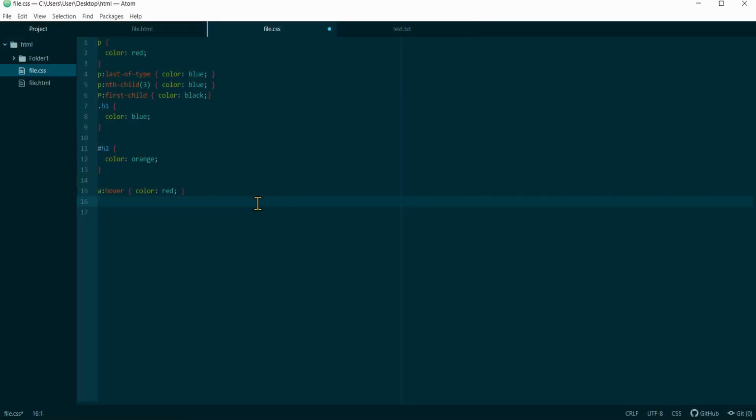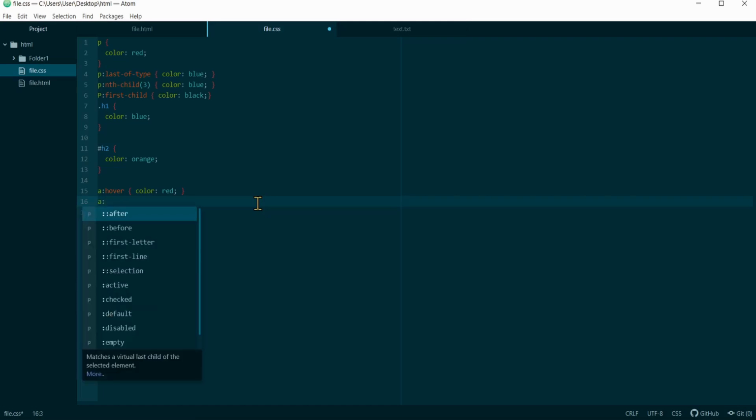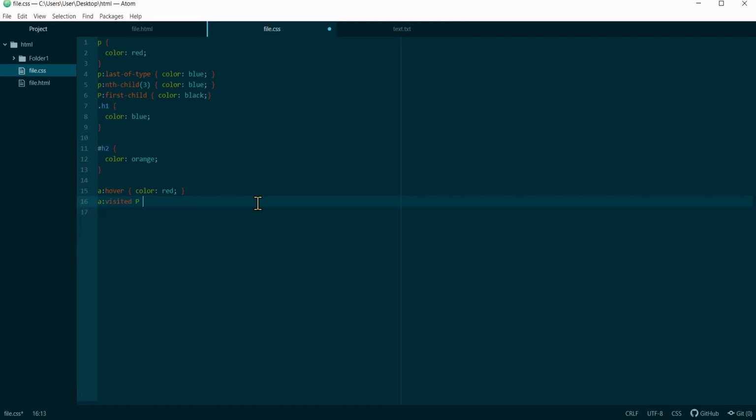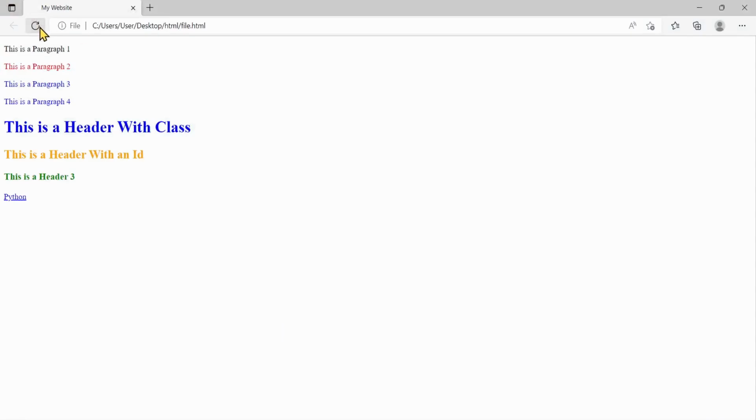Now whenever you press a link, visit the website and come back, you'll see that this link changed to purple, right? So what I'm gonna do is change this purple to yellow. I'm gonna say a, and instead of hover, I'm gonna say visited, and say color yellow. So basically, if I go ahead, go to my browser, refresh the page, click on it, as you can see, it's taking me to Python.